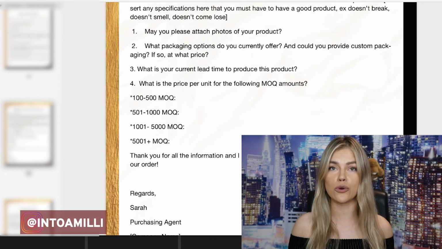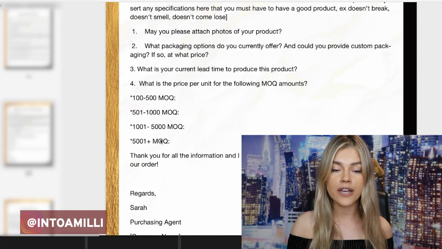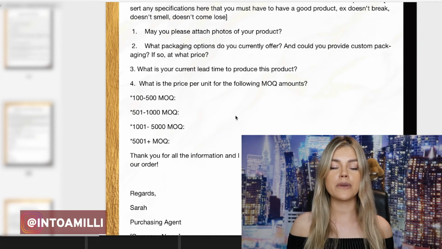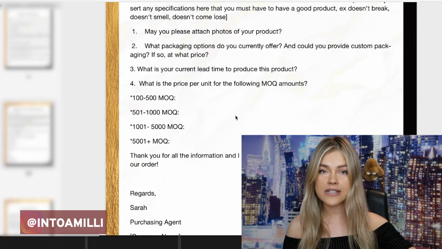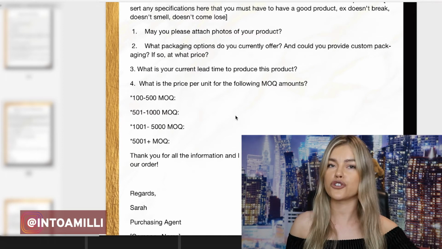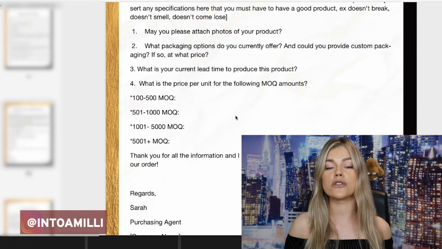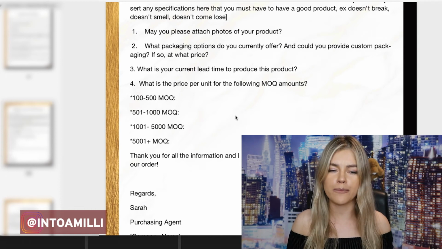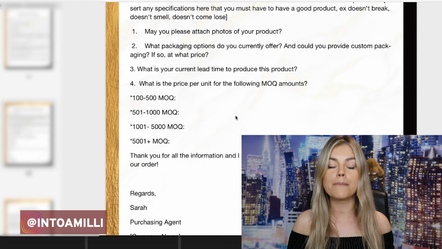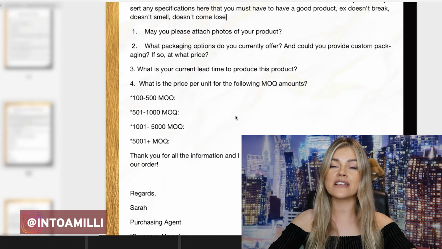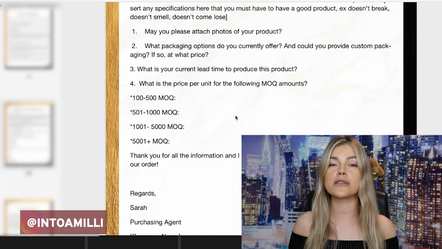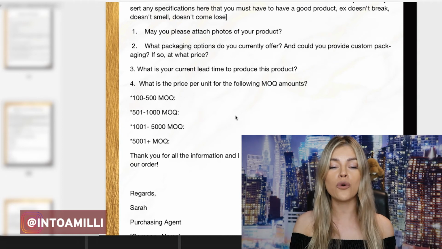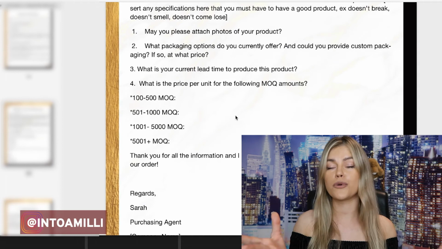So let me just kind of go through some factors. The reason why you're giving them these is because you want to get the general ballpark range of the highest price they're willing to give to you, which they're trying to get you to pay, and the lowest. Of course, you're not going to be purchasing 5,000 units, but you want to come off as the type of company that will in the future purchase 5,000 units plus. This lets you know what the minimum price that they will give it to you for, potentially.